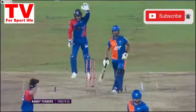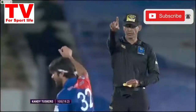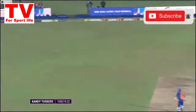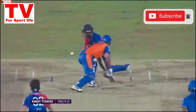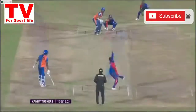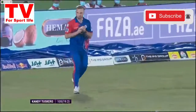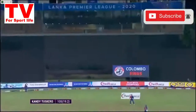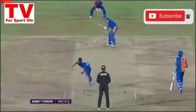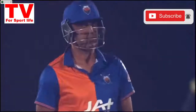And then it was Kaise Ahmed who came into the attack, and he always likes to influence. That was the flipper. That was just outstanding cricket, it really was from Kaise Ahmed. Pathan was still there, just eased one down, but we didn't see too many boundaries. A missed stumping, and a soft dismissal from Pathan. Down the ground he went, but unfortunately found hands again, so this was not very good batting at all from the Kandy Tuskers. Angelo Matthews was involved, and then it was all wrapped up, all out for 105.